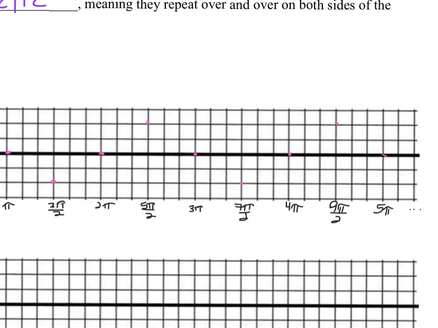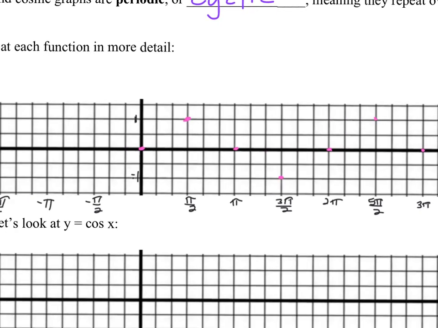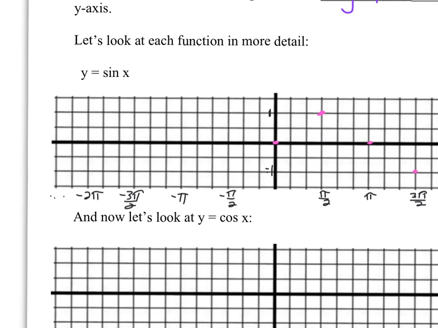And we'll connect those dots to form that sine curve. But first, let's go to the other side to make sure we can get the dots to form there as well. If we want to continue the pattern, we want to have the flow of this curve be the same. What I mean by that is when we go to negative pi over 2, we'll actually be down at negative 1. At negative pi, we go back to 0. 3 pi over 2, positive 1. 2 pi, back to 0.